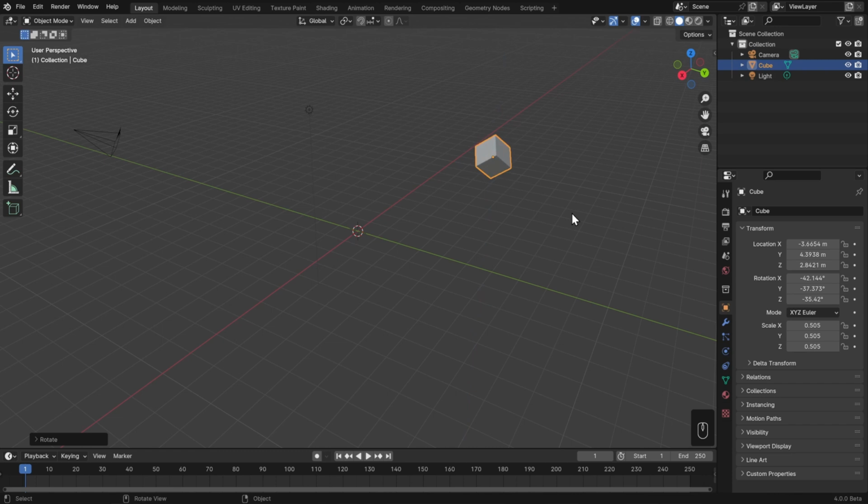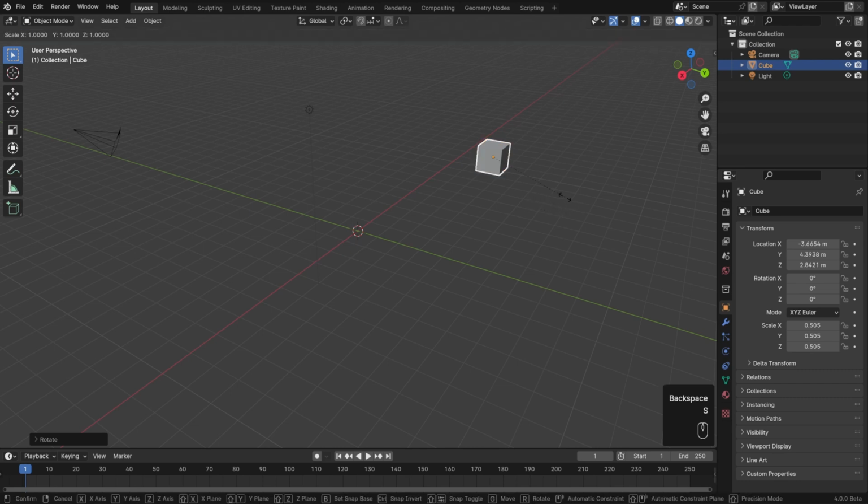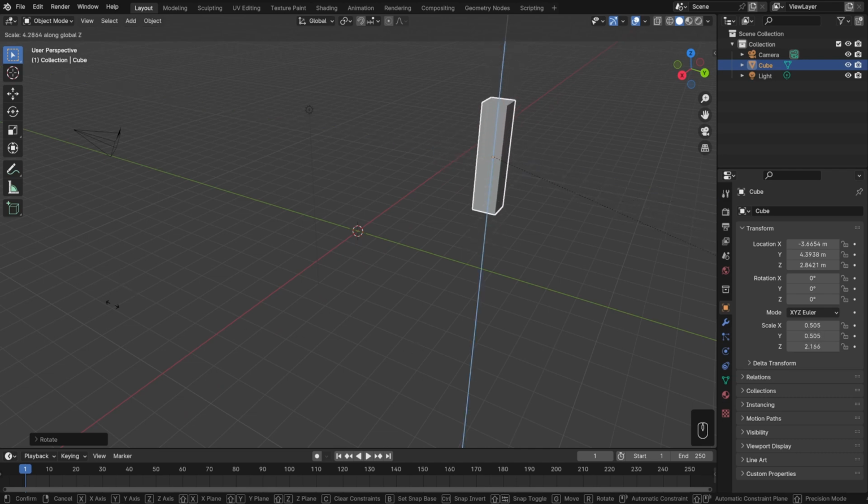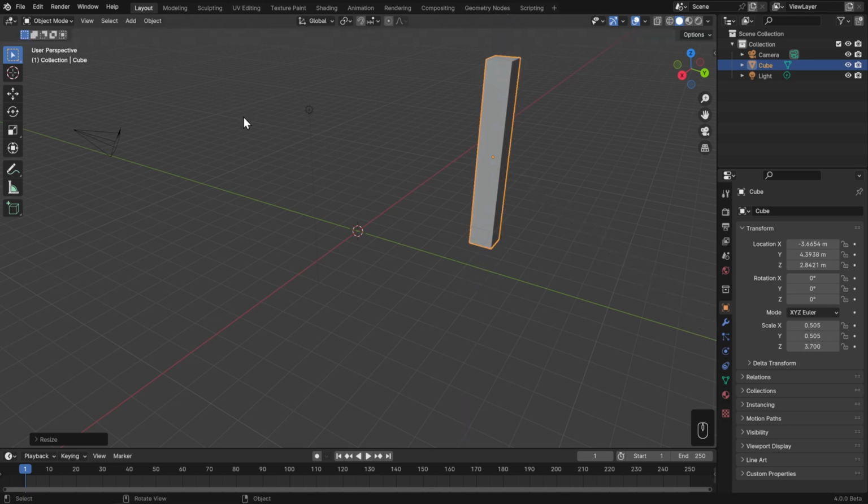Lastly, let's do that with scale, but before we do that, let's clear our rotation again. So let's hover over the rotation X, Y, Z in the properties editor and hit backspace. All right, now that everything's right side up, we can hit S to scale. That'll jump us right into the scale action. Then we can hit X to scale along the X axis, Y to scale along the Y, and of course Z to scale along the Z. If your cursor reaches the end of the screen, then it'll just wrap around like Pac-Man. And as always, left click to confirm.